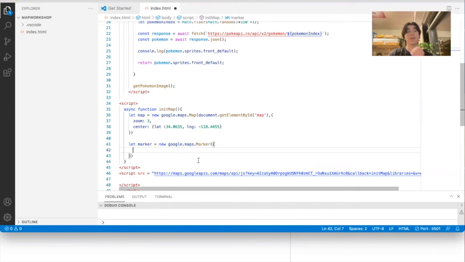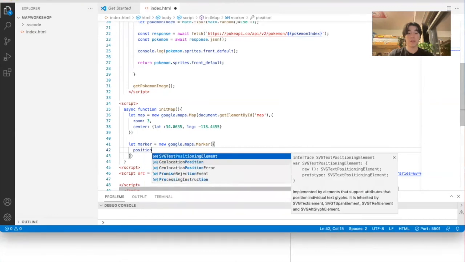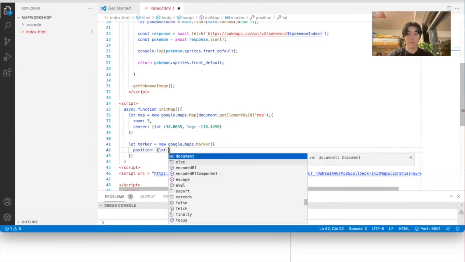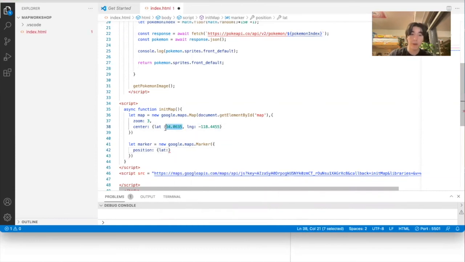The marker takes the parameter of some settings, so it needs its position, and that will be set to another object using latitude and longitude. So lat, lng. We'll just do the center of our map, so for now we'll just set it to westward as well.